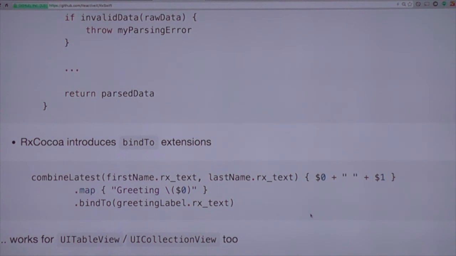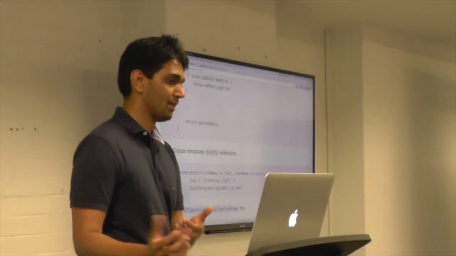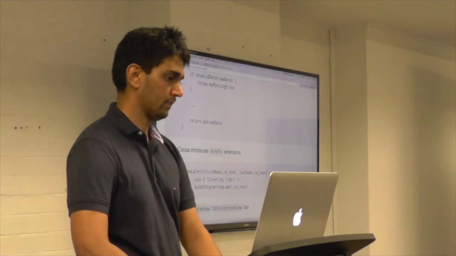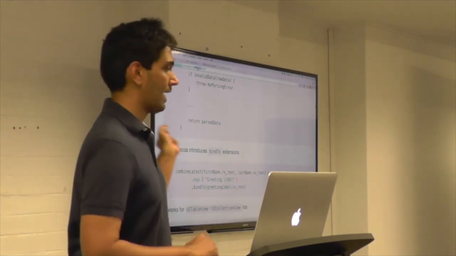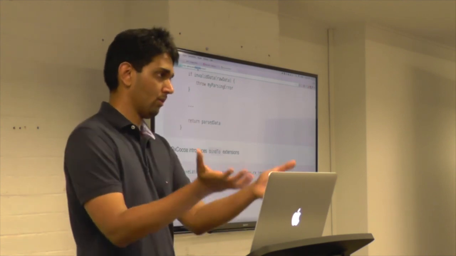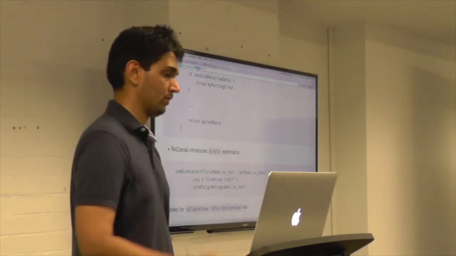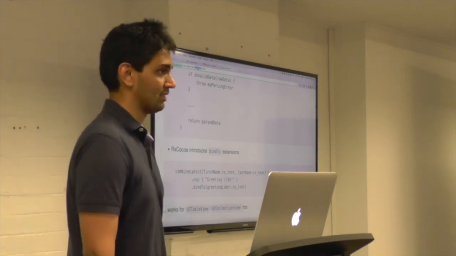I'm slightly curious, how does reactive Swift compare to reactive Scala, side by side? I actually don't know, simply because I don't really work much with Scala. But most of the operators and almost all of the behavior is well documented. Rx was originally written in .NET and it's just been ported from .NET to all the other languages, but they all have to maintain the same spec. So the behavior should be consistent among all these implementations, and if they're not, we have a problem. ReactiveX, the parent organization, only adds languages into its fold when they actually match the spec. RxSwift was only added a couple of months ago, and it's been in development for close to 6 to 7 months.